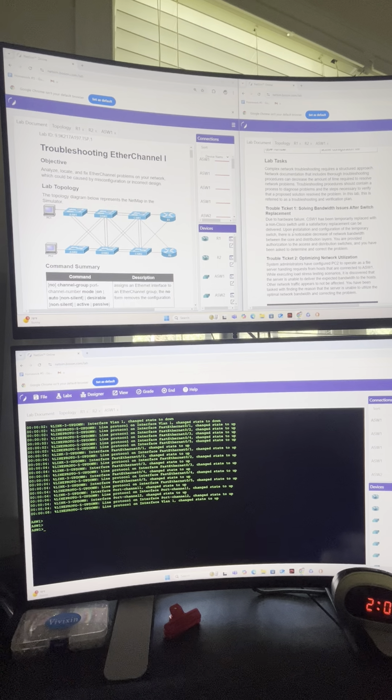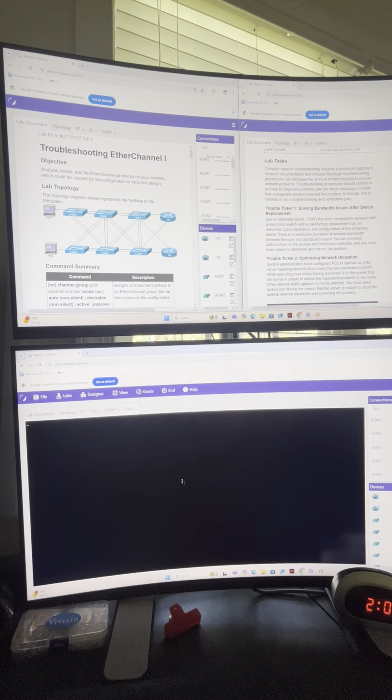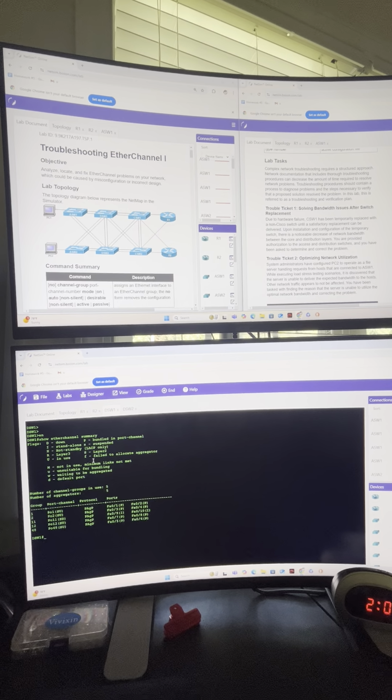So we had a hardware problem with our core switch, but we're not able to access that one. It looks like our problem is between distribution switch number 1 and core switch number 1. So let's pull up our D switch right quick. Just go to D switch 1 and D switch 2 right here. Okay, and let's do an enable. And let's do a show etherchannel summary just to see what we're working with.